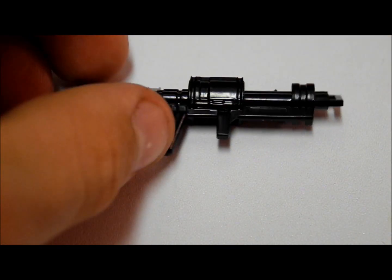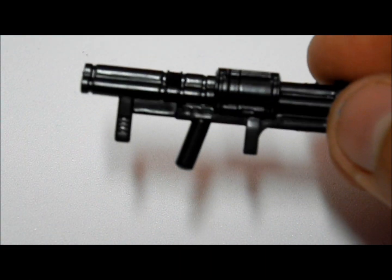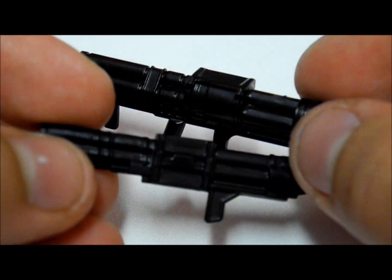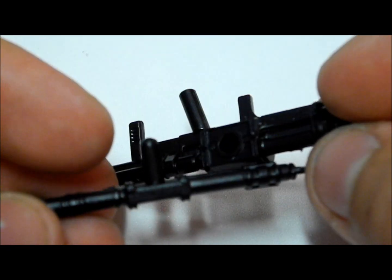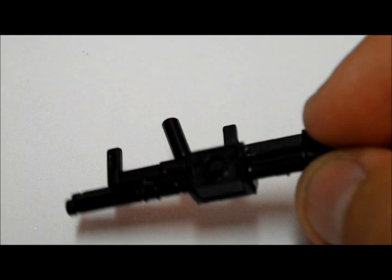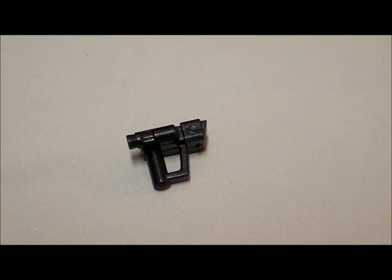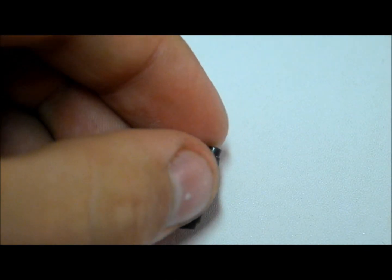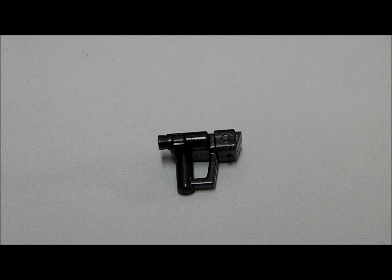The UNSC weapons include the Rocket Launcher, which is a completely new mould. Compared to the old Rocket Launcher it's much bigger, has a better feel and doesn't have a peg sticking out — you can attach it to the back of a Spartan without it protruding during stop motion filming. Finally, we get the new Target Locator also seen in Halo Reach. I'm personally going to paint this because I think it's a bit poor that it's only in grey, but it's a very nice weapon and one I've been looking forward to Mega releasing.